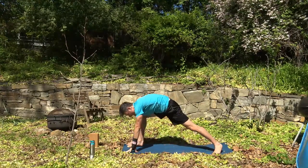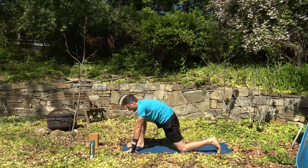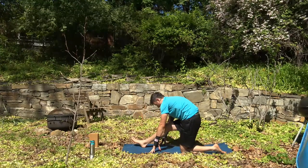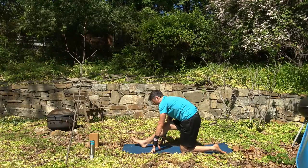Good. Release the arms to frame your front foot. Let's lean back and straighten that front leg, half Hanumanasana, hinging forward over this leg here. Straighten through the back, long spine, curl your toes up and fold.